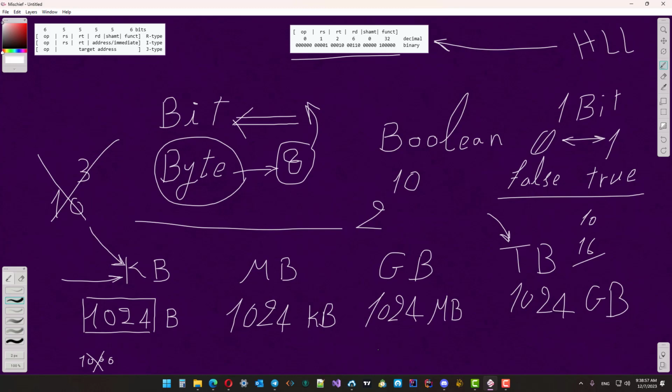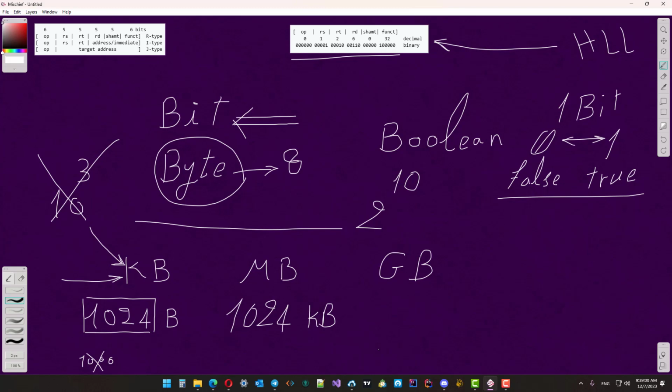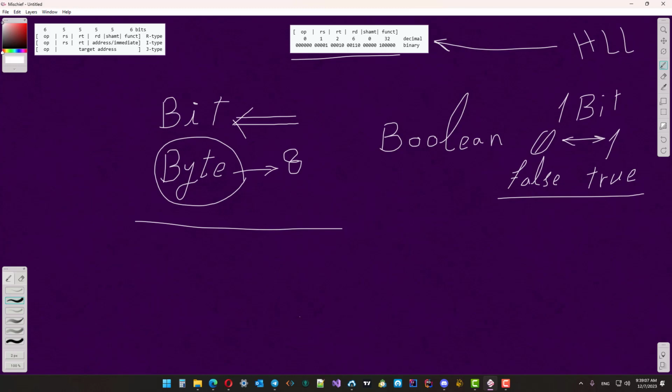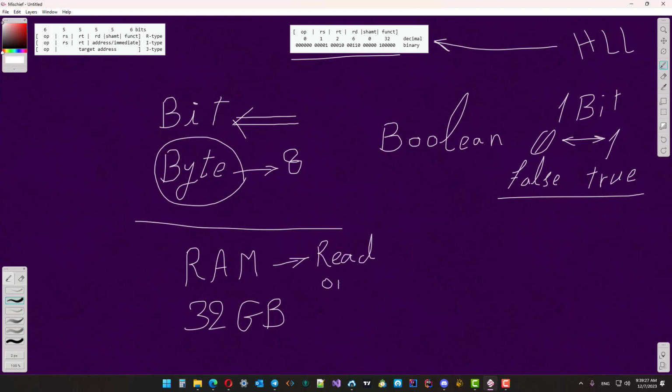And again, we have so much memory these days as RAM, because remember, when you would say that my computer has 32 gigabytes of RAM, RAM means read-only memory. So it means a memory that you as a person can't write on. It's read-only. Well, this is old school. These days, we can easily stream any amount of data into the memory. So it's not read-only anymore. But it means something else.